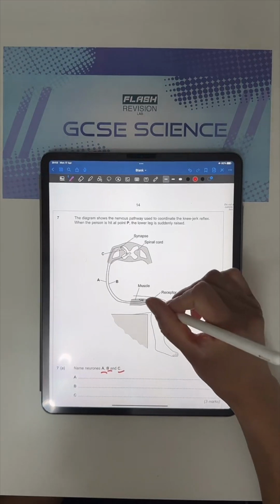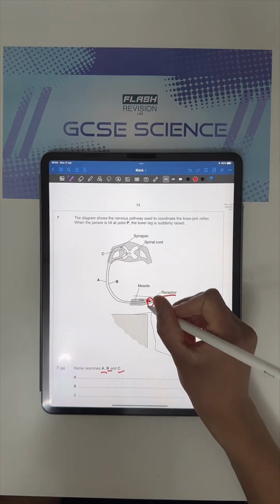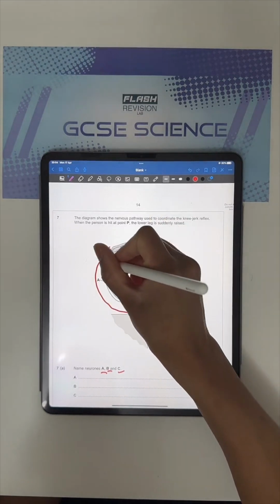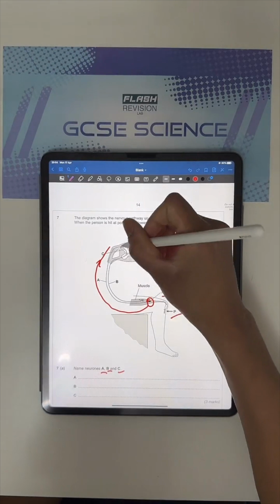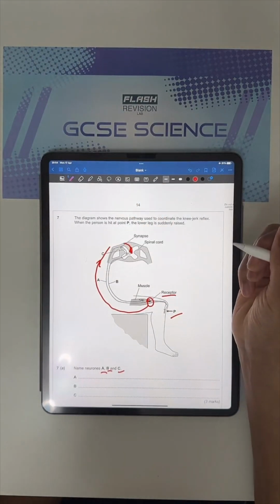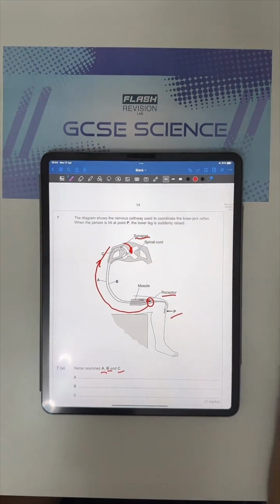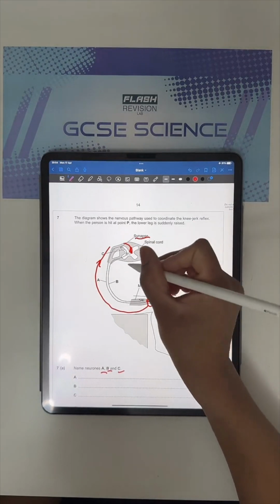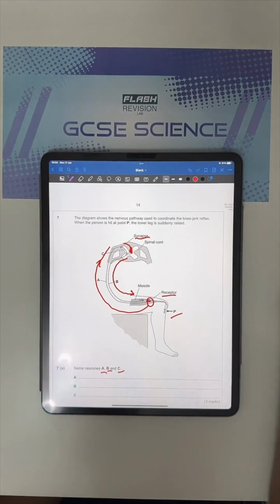If you look here, we've got a receptor, which is here, and you can see the message going this way. That's going to be the electrical impulse going this way. And from there, there's a different neuron that it's switching through, and it's passing through a synapse, which we'll talk about in a second. And then the message is returning back through this neuron to the muscle.